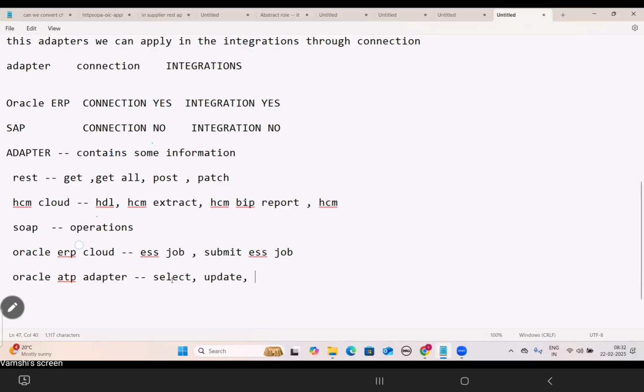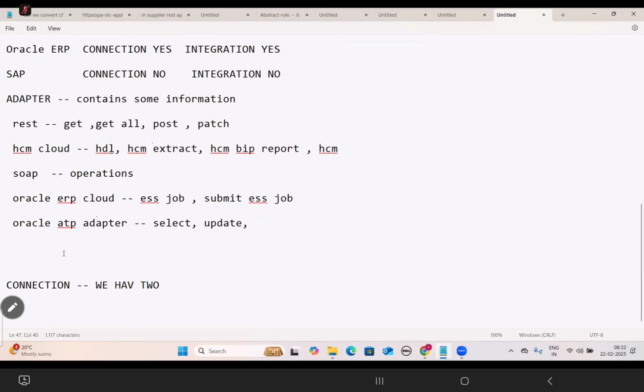So if you use the adapter also, all those things we can do. Understand or not? So REST adapter, HCM cloud adapter, SOAP adapter, Oracle adapter.